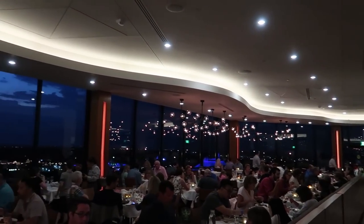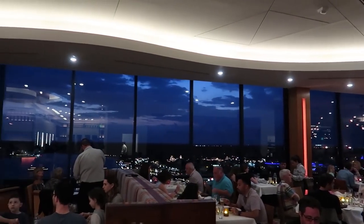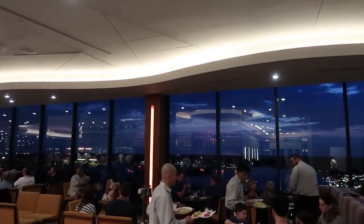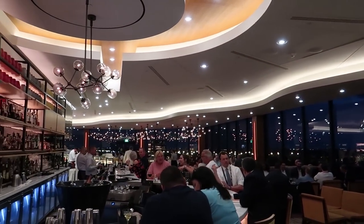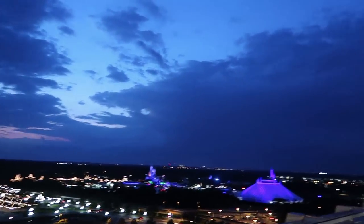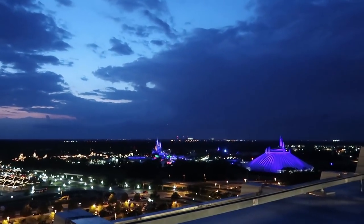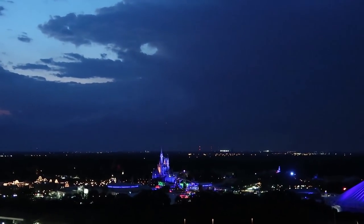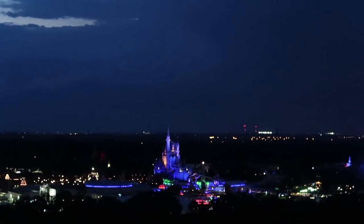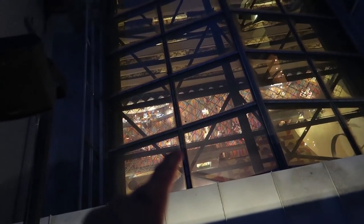Wow, this is nice. It's very fancy looking and it's overlooking the Magic Kingdom over there. Gonna head onto the balcony for what would have been blue hour, but there's a rainstorm coming through. Still very blue out here. We should be able to come out here for the fireworks — I don't know what time they are tonight, it's right around 8 o'clock, so hopefully maybe around 10. There's a private room here too. And look, that is the Contemporary down there — Fantasia gift shop.